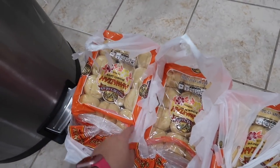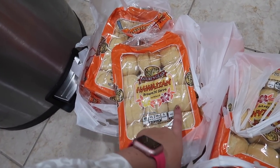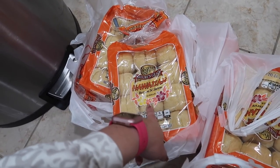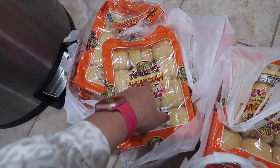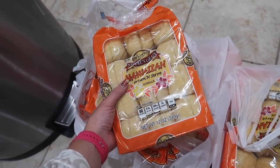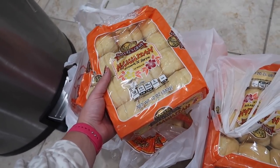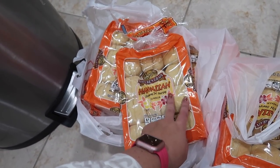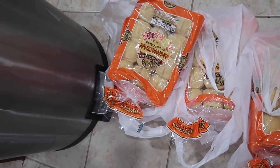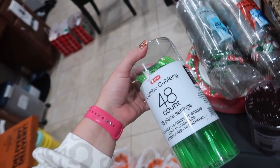Starting down here — we had Nature's Grain Hawaiian brown-and-serve rolls for Thanksgiving. My mom said she paid around $1.50 for them, but a few days after Thanksgiving they were four for a dollar. That's 12 rolls — you just brown them in the oven or air fryer. We got them for pulled pork sandwiches and ham and cheese sliders. I bought 12, and whatever we don't use goes in the freezer.